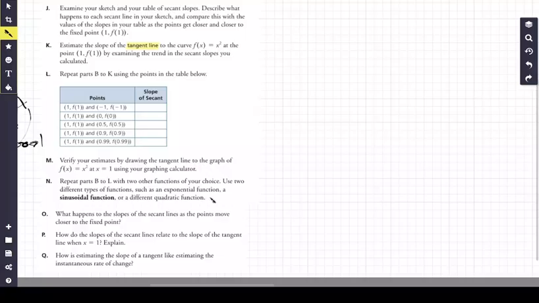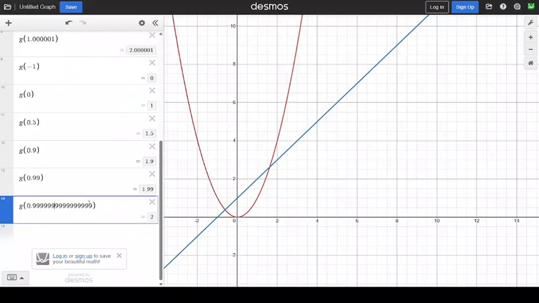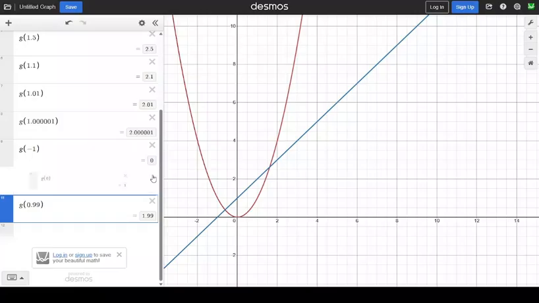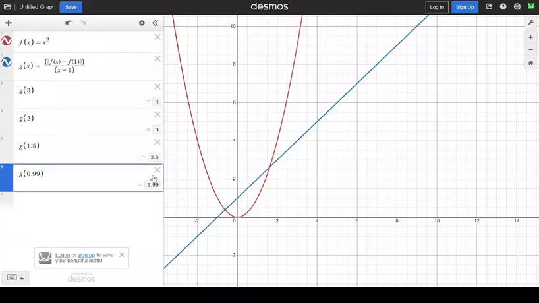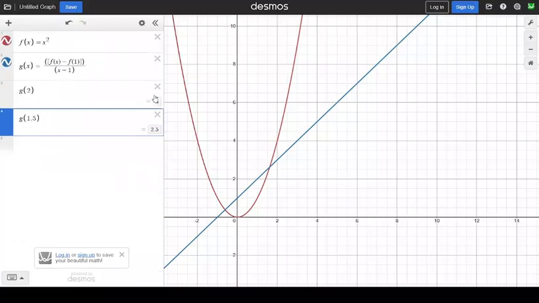Okay, so I don't really need to do this, but let's go ahead and look at this with 2 other functions of your choice. You guys can do one function. I will be doing the sinusoidal function because it's very interesting. It's pretty cool. So let me have the sinusoidal function up.